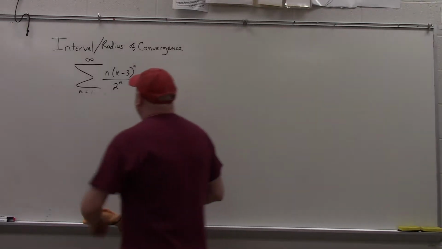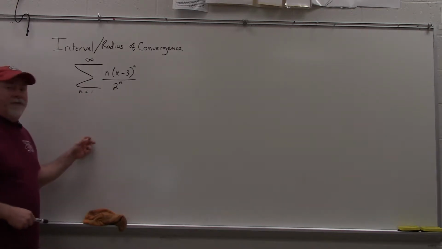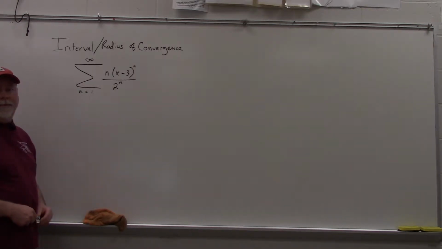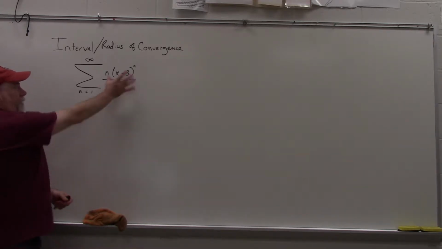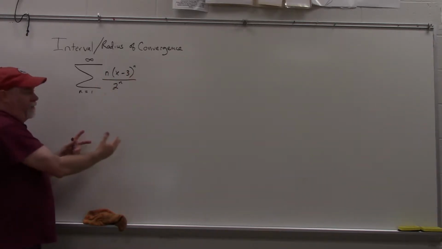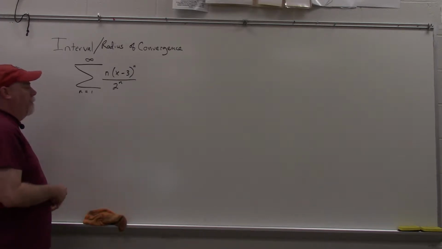Hi everybody. Today we're going to talk about the interval and radius of convergence of this series right here, okay? Several things we should talk about beforehand. So we know that the absolute value of x minus 3 is going to be part of the answer, okay? What else are we expecting?